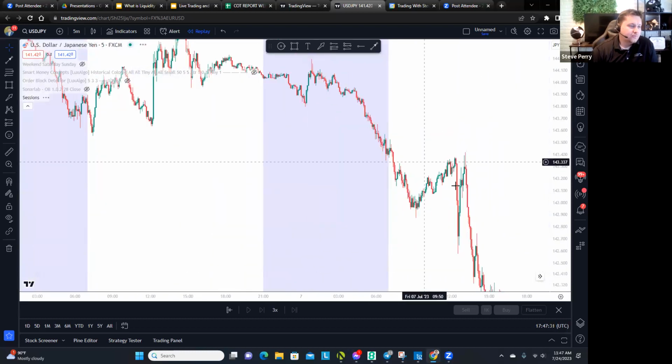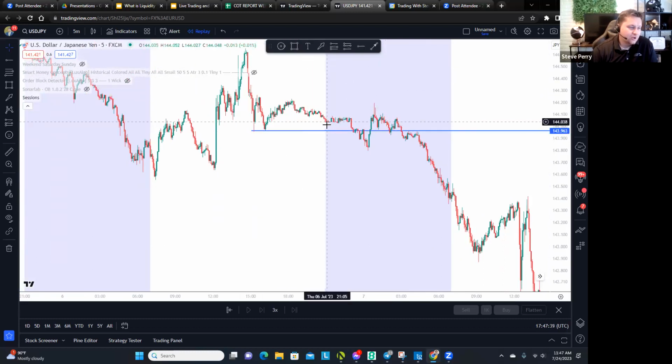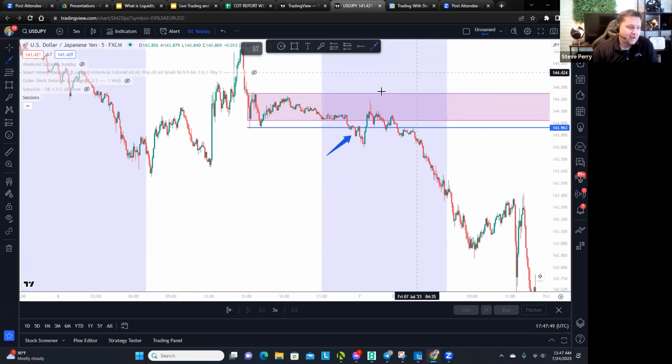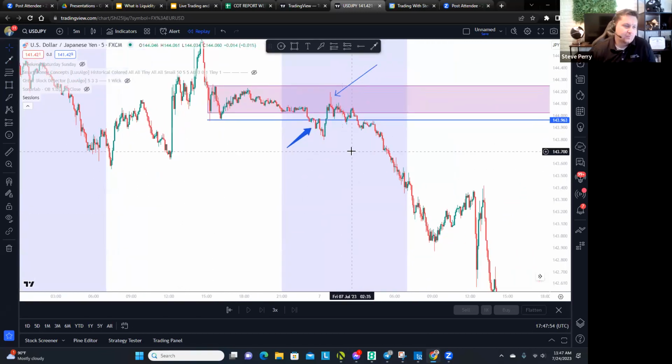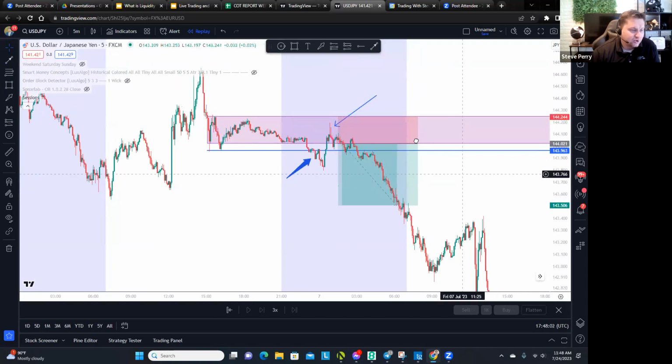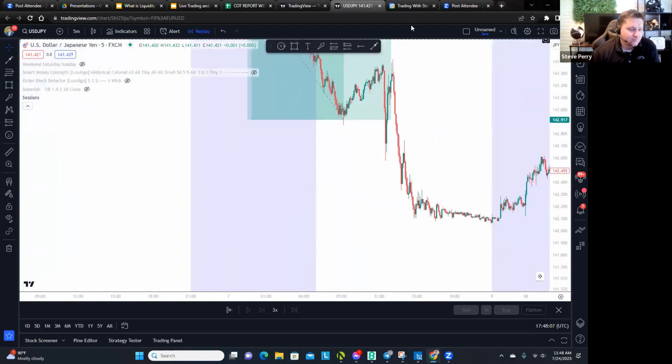Okay, so those are some examples. Yeah, so right here's a good example. Right here is the open of Tokyo. You had a break in structure right here, and then you had a return to the liquidity zone right here. So the market returned back to liquidity right there after it broke. That's a picture perfect setup right there. That's about as good as they come. This one right here, that's picture perfect. That's actually legit.